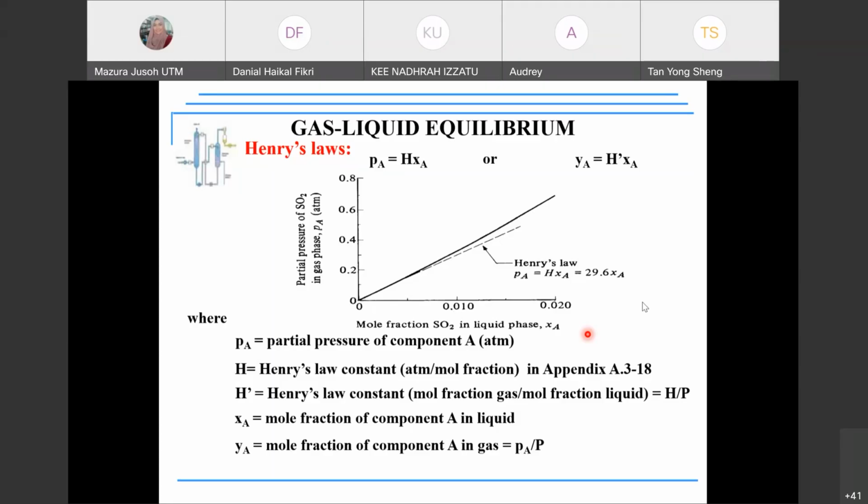Are you there, Lavin? Yes, doctor. Can you tell me what partial pressure is? Partial pressure is like, it's a mixture of gases. How do you calculate partial pressure? This is very basic for chemical engineers. You have to be able to calculate the partial pressure from a mixture of gases. So how do you calculate? Do you remember? From the courses you have taken before, I think one of the subjects has covered this.